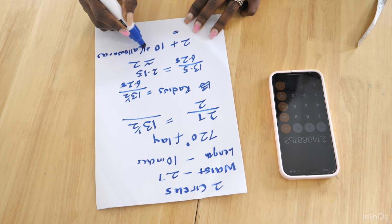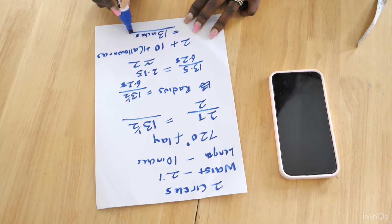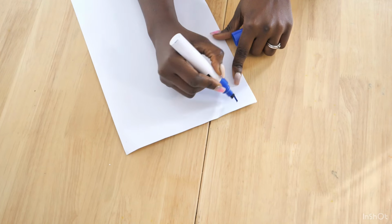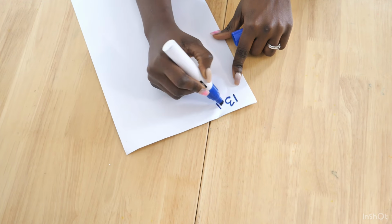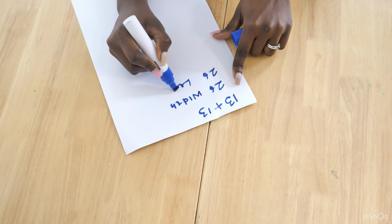So each fabric that I will be folding will be 13 inches on fold on both sides. So opened up is 26 by 26. So this will be the measurement for the amount of fabric I will need for the first layer, and I'll do the same thing for the remaining 2 layers.